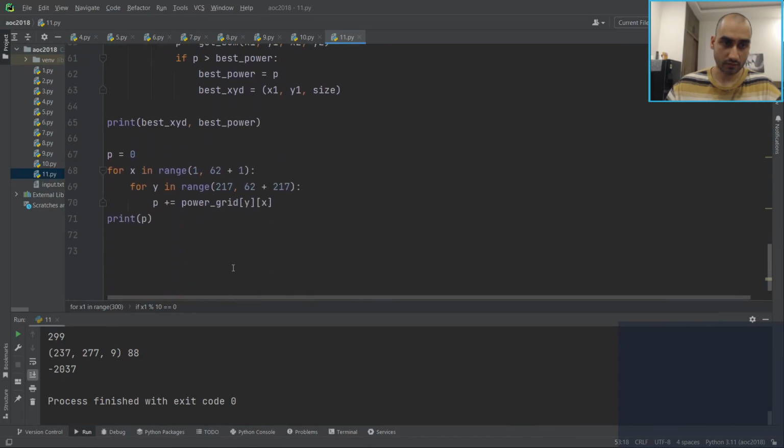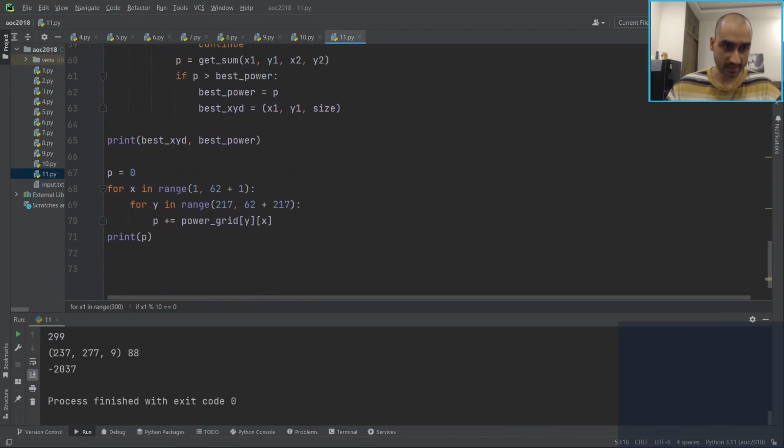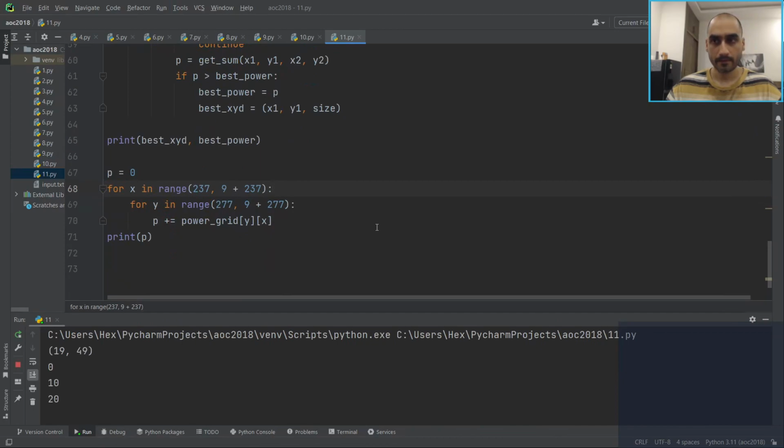Two, 3, 7. All right, let's change these numbers. So it's saying if we start from 2, 3, 7 with size 9, 2, 7, 7, size 9. So now if our final test gives the same p-value as what we got there, 88, then we've sort of tested our own answer. Let's try that then. Wait for that to hit 300.